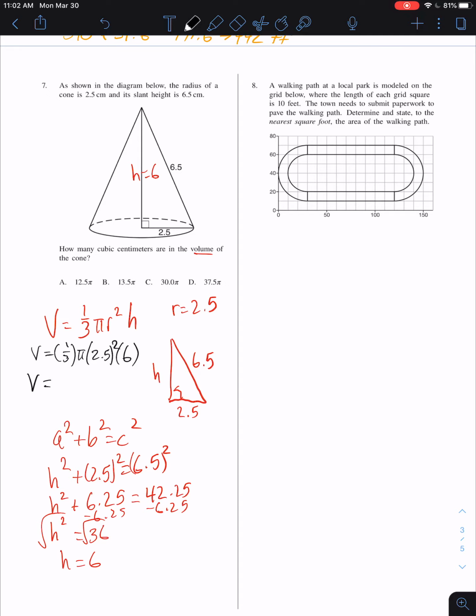Okay, now, one thing I didn't pick up on here right off the bat, right? I just plugged this into my calculator and got 39.3. Now that's great, but that's not an answer. You'll notice all the answers are in terms of pi. So I didn't want to plug this pi into my calculator.